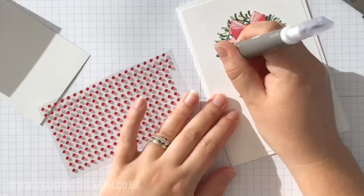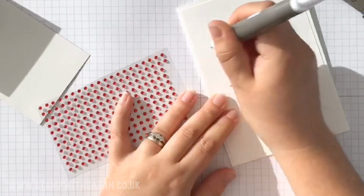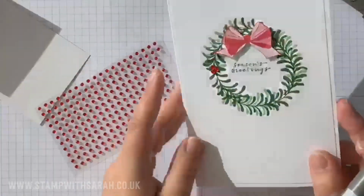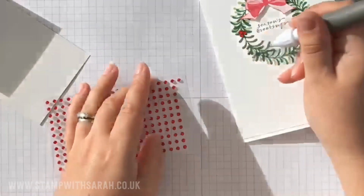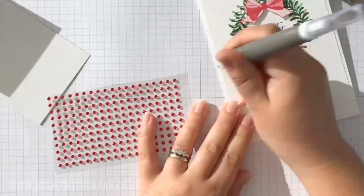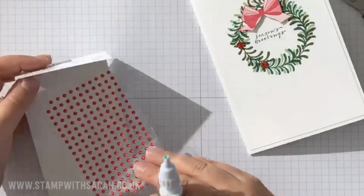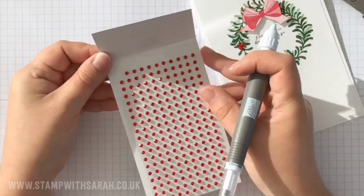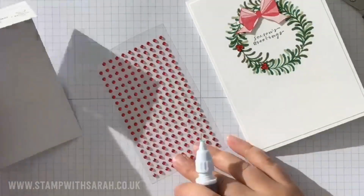So honestly, it makes things a lot easier. So I'm doing a clump of 3 this time, a little nest of 3, which looks cute as well. You do get quite a lot of these red gems in the packet. When you first get it, you think, oh, that's lovely, you get that much. And then when you open the packet, it's almost like a little surprise, and there are actually some more hidden under that flap. So that's nice. It says you have 220 of these.